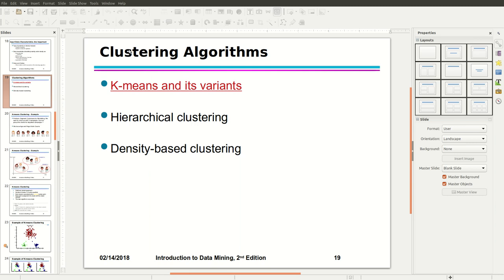We can also update points after we do assignments. In the normal, basic K-means algorithm, centroids are updated after all points are assigned. So I have the centroid, then I update all the point assignments. An alternative is to update the centroids after each assignment.